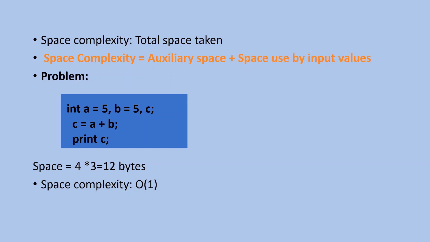The second type is space complexity. One algorithm's total space is auxiliary space plus space used by input values. Auxiliary space means extra or temporary space. For example: int a equal to 5, b equal to 5, c, then c equals a plus b, print c. Here are three variables: a, b, c. The size of an integer data type is 2 or 4 bytes. Total space is 3 into 4 — that is 3 variables and 4 is the size of the integer variable — so total space is 12 bytes. Space complexity here requires no additional variables, so it's constant O(1). That's why space complexity is constant.